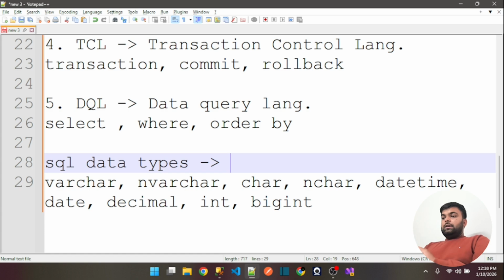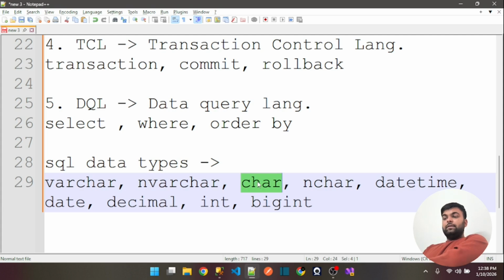Now there is char and nchar. It follows the same things: char allows English or numeric characters, same as this. And there is nchar if you want to add special characters, so you should prefer nchar. In datetime, you always define timestamps, DOB, and other things related to date and time.